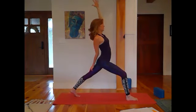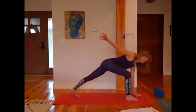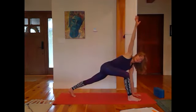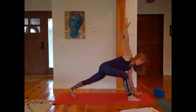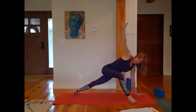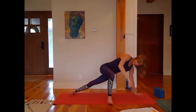Release that, coming into side angle. Rotate all the way to the floor, left hand on a block, right arm coming forward. Now we're in a side angle. We're gonna turn all 10 toes to the front. Slide your right foot back so it's mid-mat.